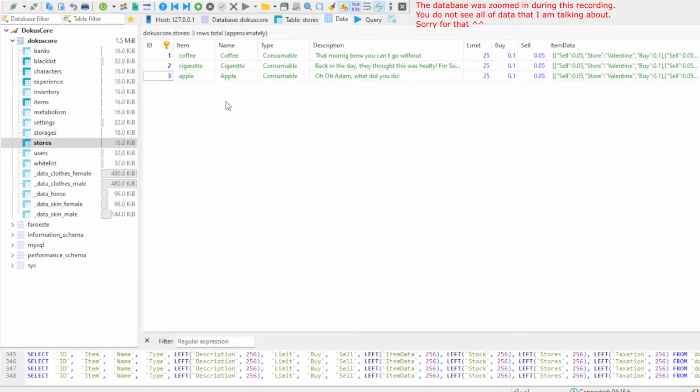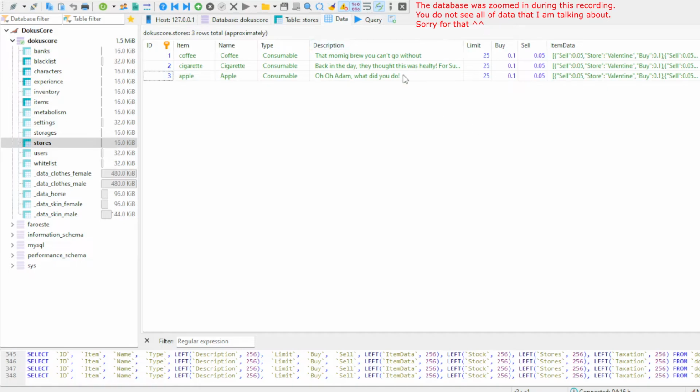What you need to worry about right now is the item, the name, as this is how it shows in the menus of the store, what kind of type it is, and of course its description. The rest you can ignore, it's already built, it's infrastructure, but we will expand on that later. But this is how you add items to the store very easily.